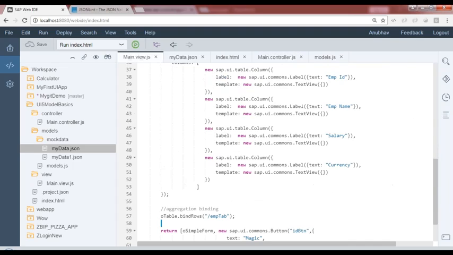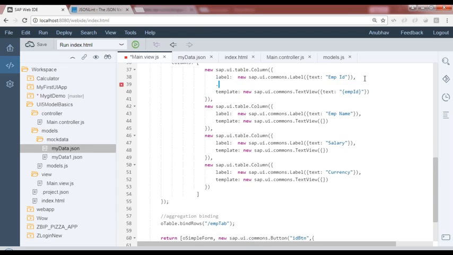I go back to the view, and here you see we have put a text view control. I get into the text property, and then I put the binding with EMP ID. Done, guys. This is binding with a relative path. This is a property binding, because I'm binding with the property and binding with a relative path. What is it relative to? It's relative to the employee tab, correct? So this is binding with an absolute path. This is just a concept.